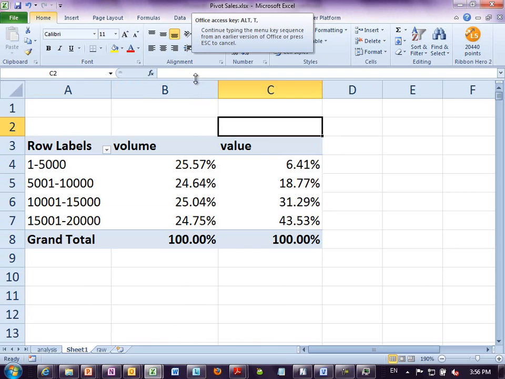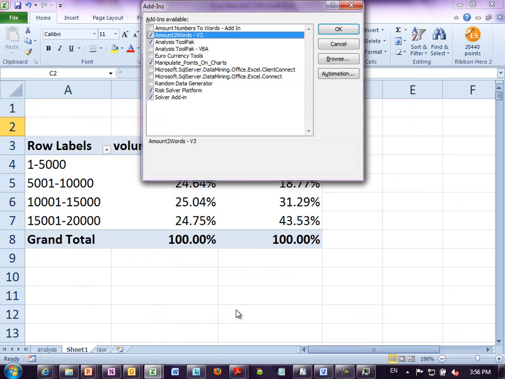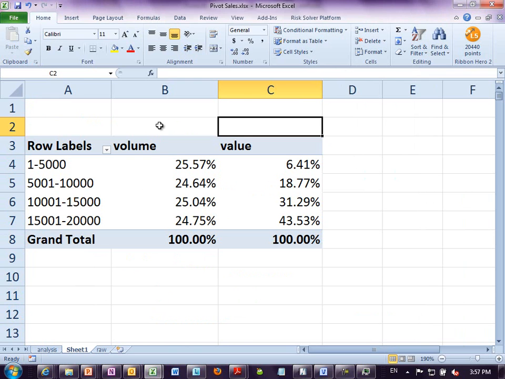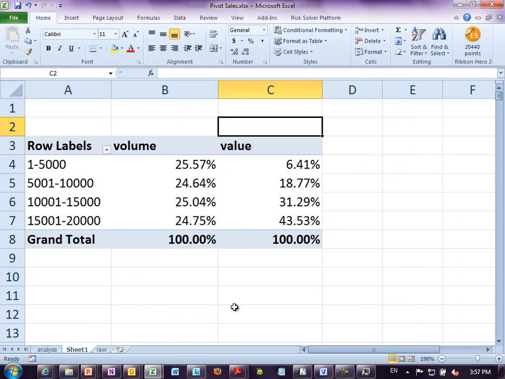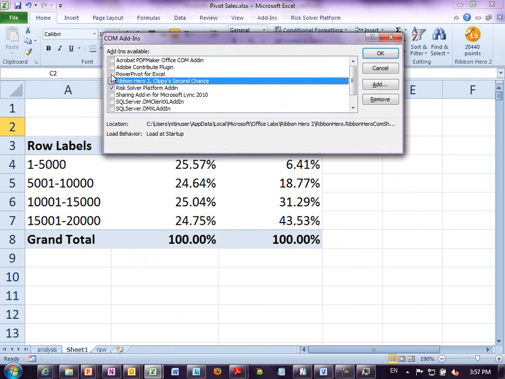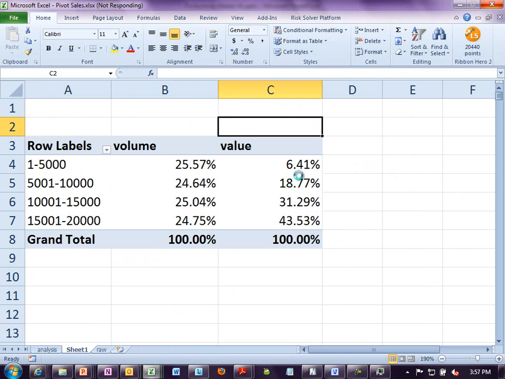That guy is called Powerpivot. You have to download it from powerpivot.com and install it. It's everything you ever wanted to have in pivot table and didn't know where to get it from, this guy gives you. This is an add-in made by Microsoft, so no issues. It is not made by the Excel team. It is made by the SQL Server BI team. So what does it do? It adds a tab called Powerpivot. What does that guy do? Let me show you.